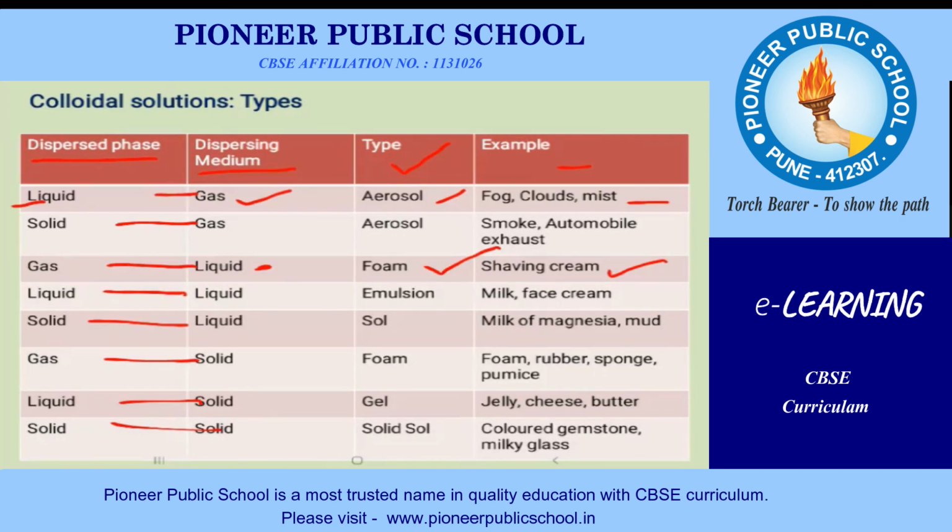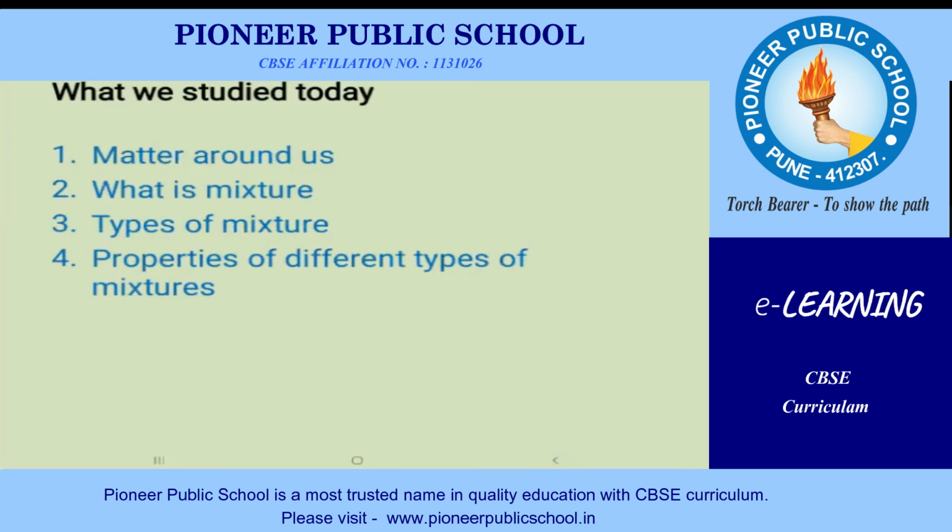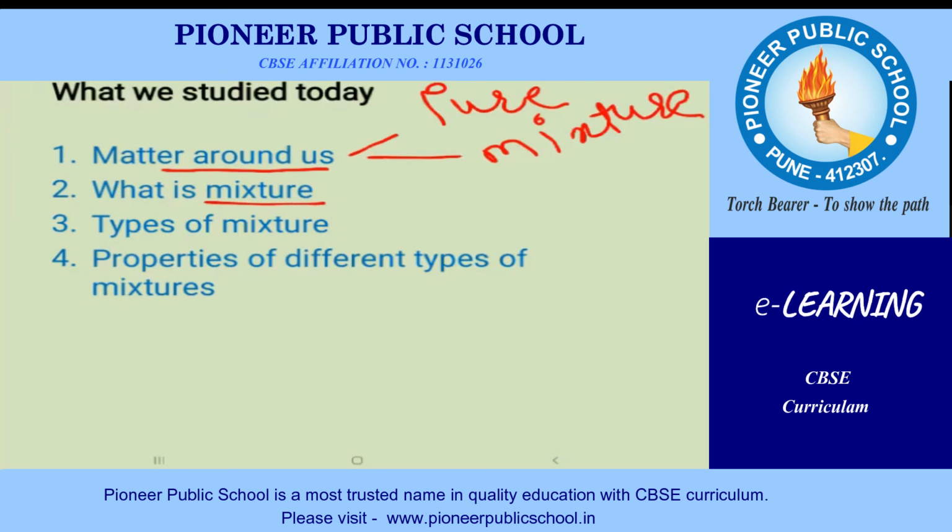Now dear students, moving ahead, what have we studied today? We have studied matter around us, and it can be divided into pure and mixture. These are the two types. So we have studied mixture in this session. We also studied the types of mixture, that is homogeneous and heterogeneous, and along with that we studied the properties of different types of mixtures like solution, colloidal solution and suspension, and also the Tyndall effect.